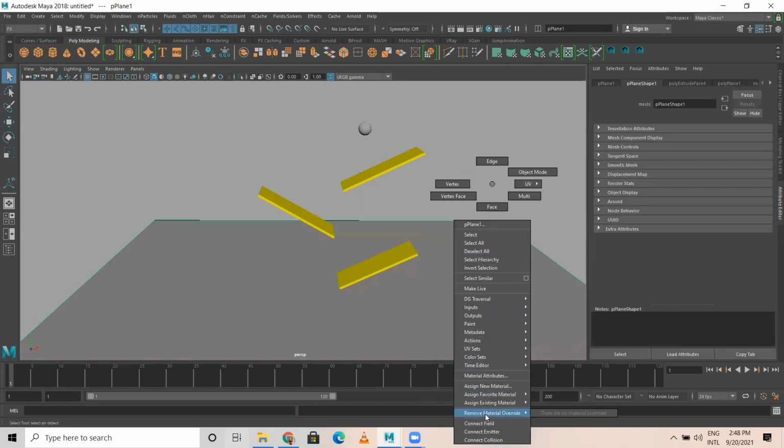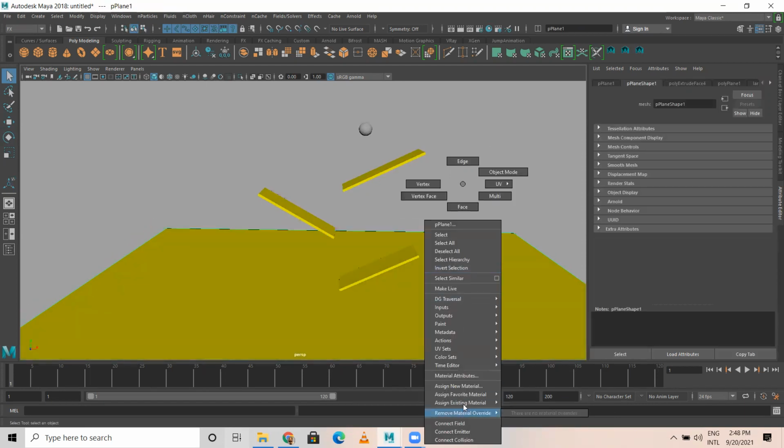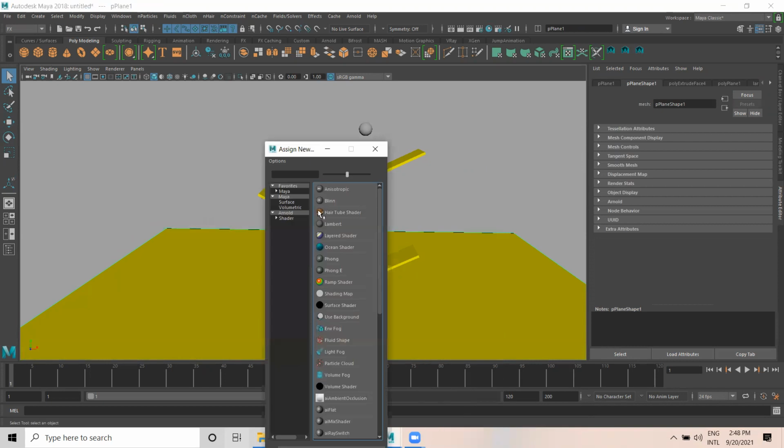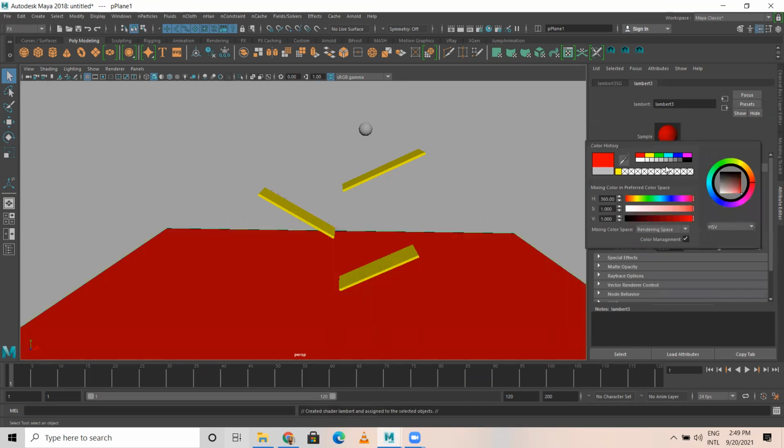Let me apply an existing material, that is Lambert 2. Not Lambert 2, I would like to apply another material. So I'll take another Lambert, and let me apply red color or green color.